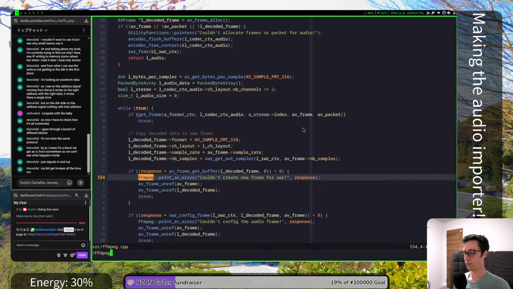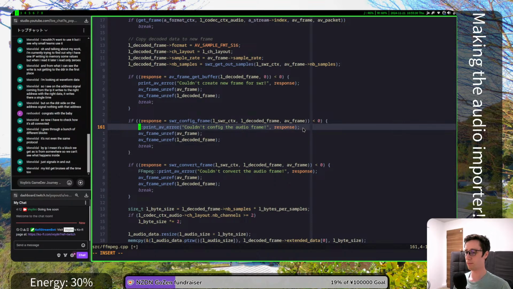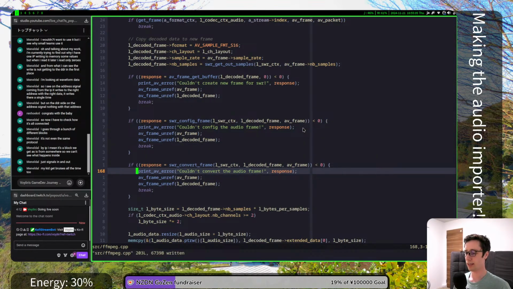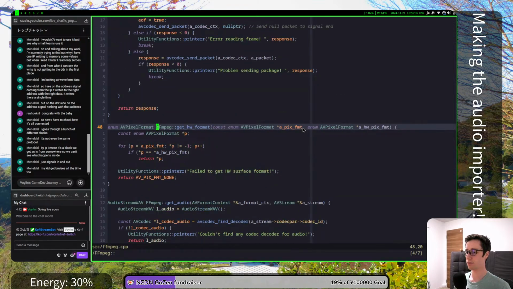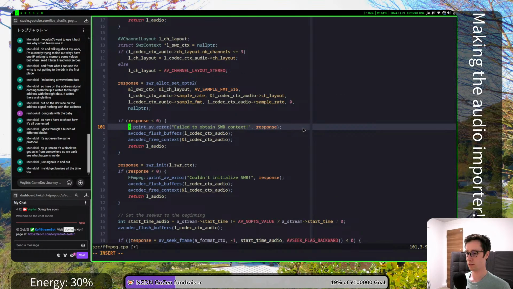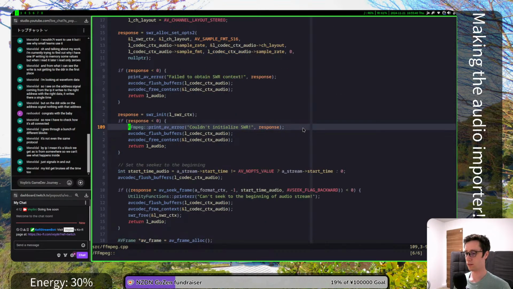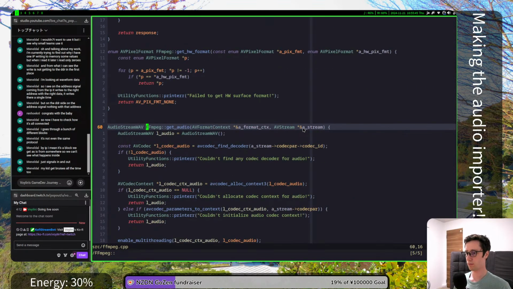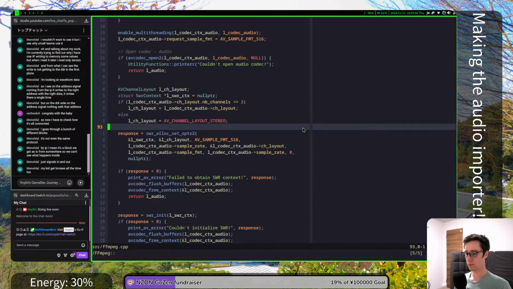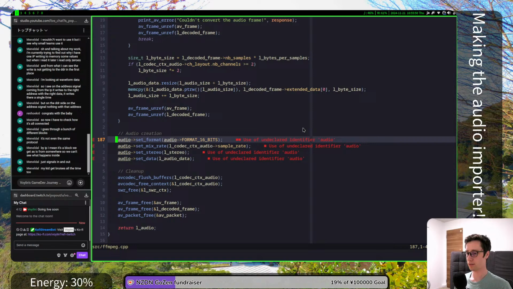Let's first look for other FFmpeg stuff that should not be here, because now this isn't the FFmpeg class itself. Oh, whoops. Okay, and any other errors?